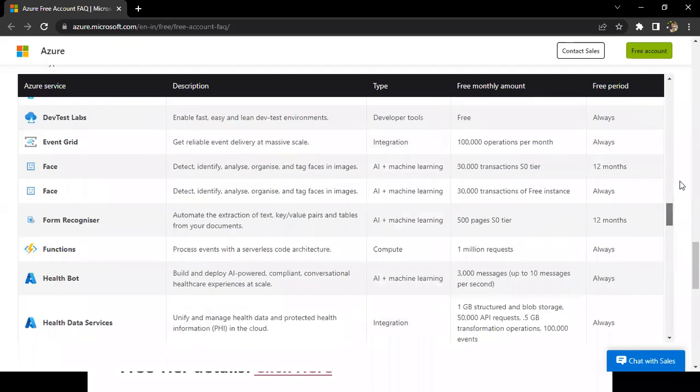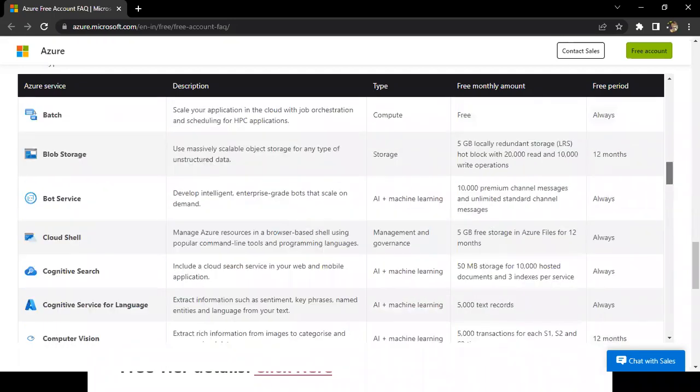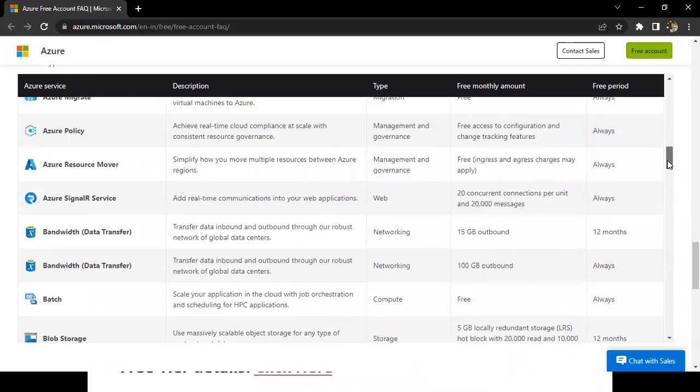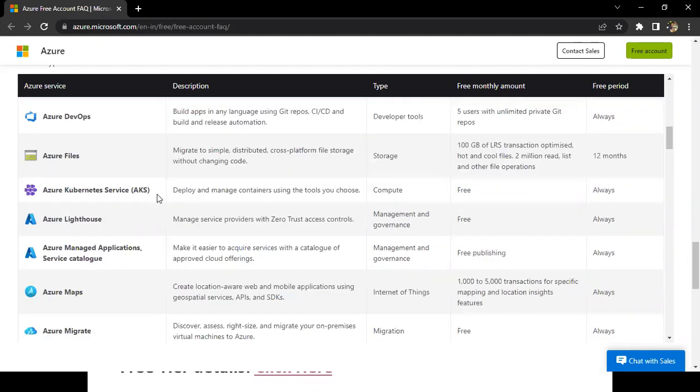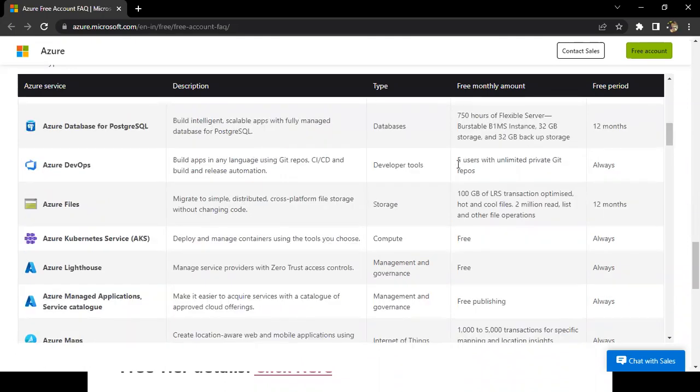And in Azure, a few other services which we are going to learn about in DevOps also, let me show you those also. Let's see, Kubernetes, AKS, free. Azure DevOps, 5 users with unlimited private Git repositories, free always.